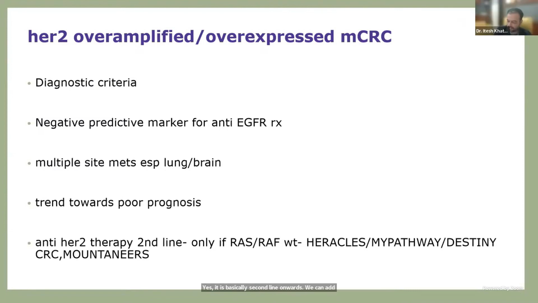Okay. Dr. Samir, Dr. Tarachand, and finally Dr. Viraj, before concluding. So I think T-DXd is the best here, if we can get it available. Yeah, absolutely. T-DXd is a wonder drug for HER2 positive patients. And for HER2 3+, the data was excellent. HER2 low, again, data is not that good in colon. That is what I could conclude from the recent paper.